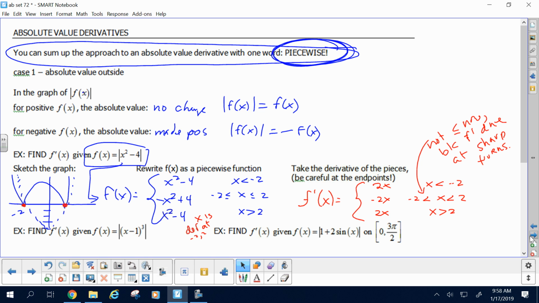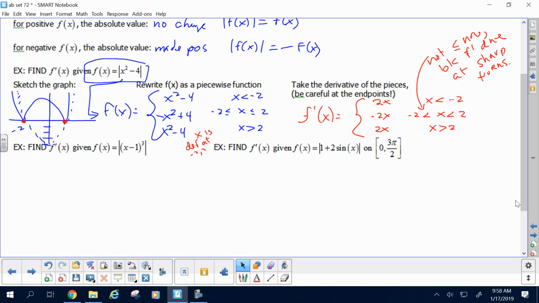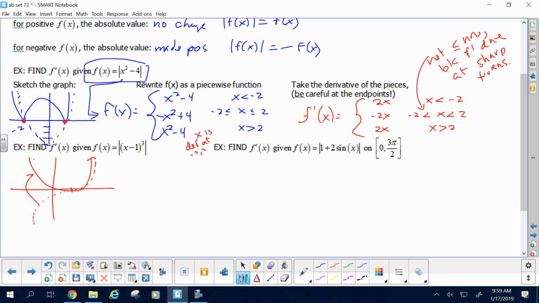All right, let's go to this one. What does the x cubed shape look like? Show me. Okay, and what does the one do? Right one, up one, left one, down one. Right one. It would normally be like this, but the absolute value causes it to do this. It looks like a parabola, but it should be narrower than a normal parabola, because a cube is even faster growing than a parabola. I didn't graph that very well.